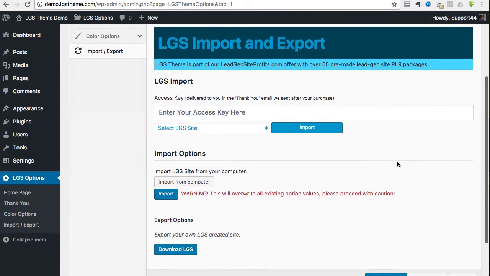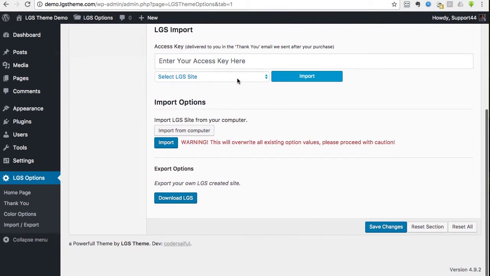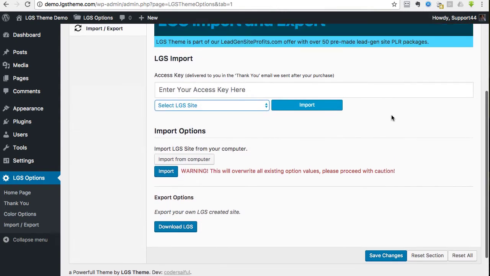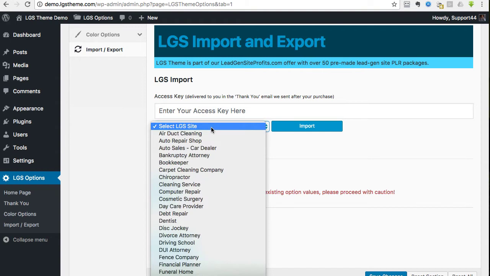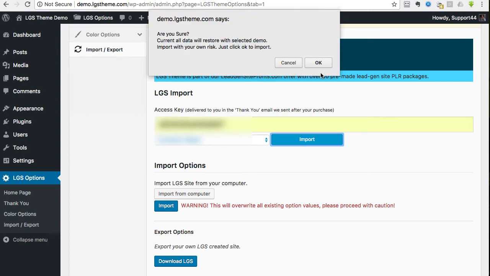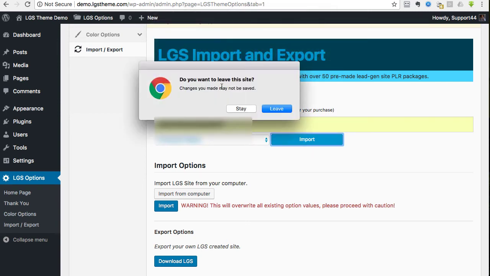All right, but now let's say that you were one of the people that have invested in all of our niches, because you have a lot of online clients, different local customers that you can help, that you want to grow and scale your lead generation business, and so you invested in that because it is only smart to do that. So anyway, let's choose one. Let's say computer repair, and what you need to do is enter the access code that we have given you.